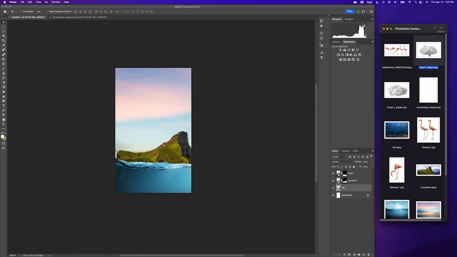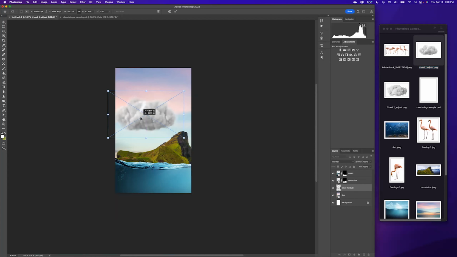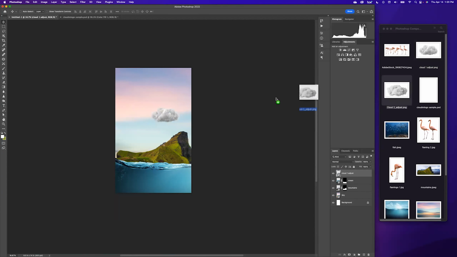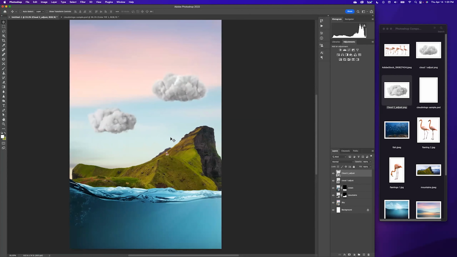So now we're going to actually build out those cloud flamingos, which is going to take a little more purposeful selecting, some more transformations, and we are going to have to make the clouds pink. But one nice thing about these clouds is that they are actually already isolated. So all I have to do is drag them in and place them where I think I want them. I'm going to move it to the top. So I've placed cloud 1 and cloud 2. We can resize later, so it's no big deal if it's not perfect.